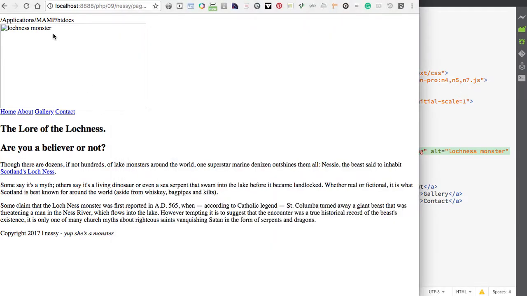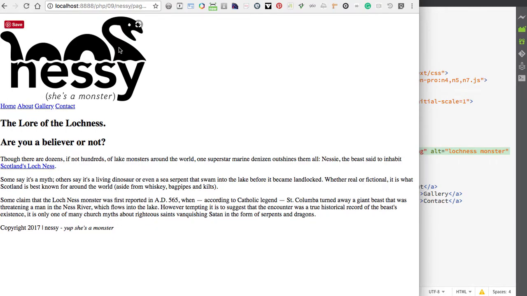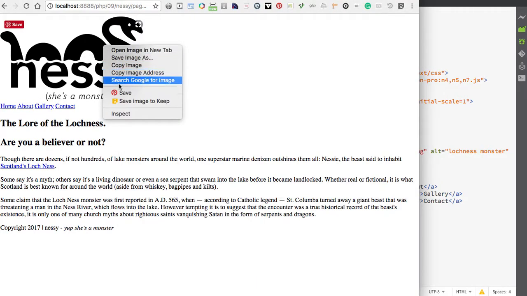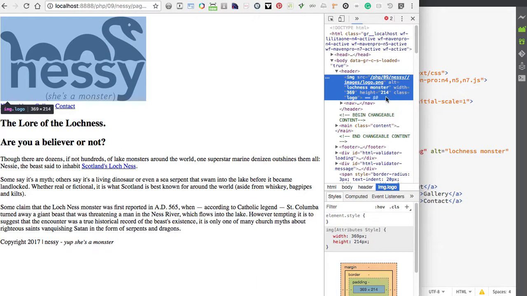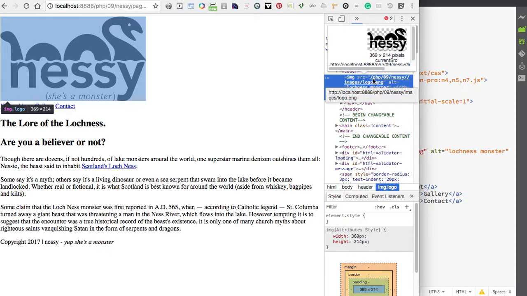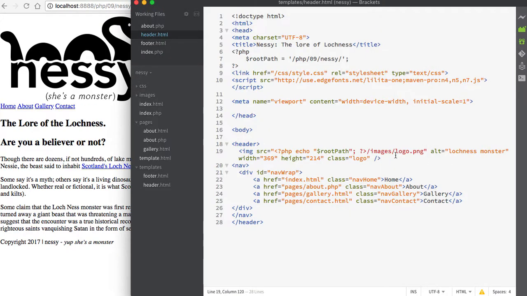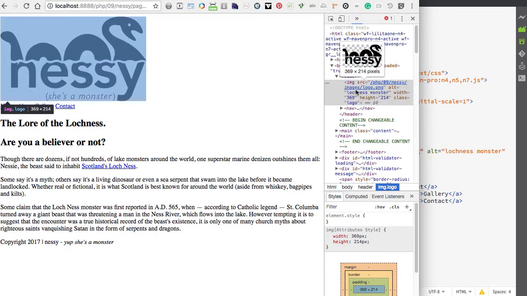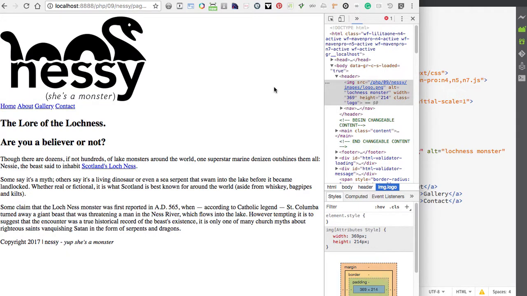So if we save this right now and we refresh, you can see that now the image is loading. It actually is being able to navigate, because if we check the rendered code, the compiled code, you can see my image is adding on /PHP /09 /Nessie, and it looks like I have 2 / there. Yeah, actually, sorry, I don't need this right here, the images, because we made that part of what's happening in our root path. So I'll just get rid of that. It did render okay, but it's not necessary. And then I'll have the path to the image. So now the image is getting pulled in, and so that looks great.